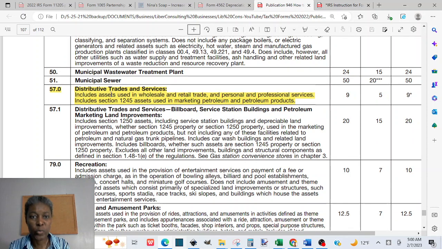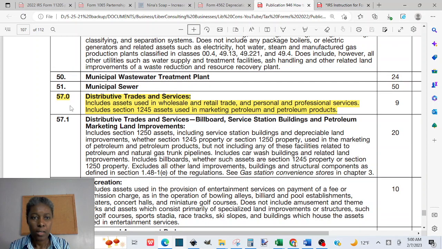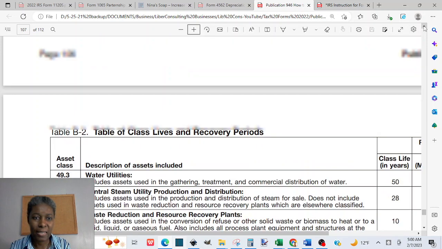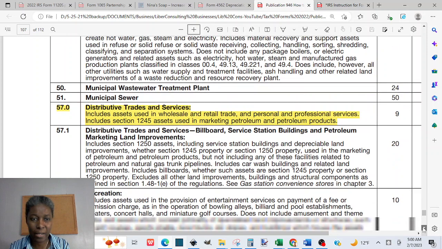So, distributive trade and services, 57.0. The first one that we saw that matched the sub activity of the business was 23.0. And if you are wondering what those are, it's the asset class. It's good to know the asset class.